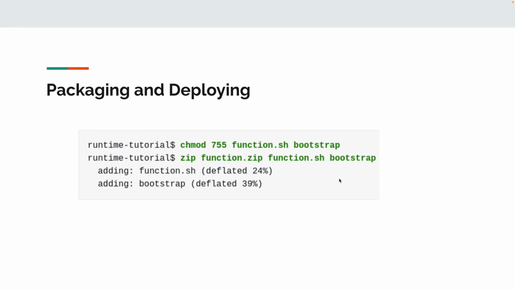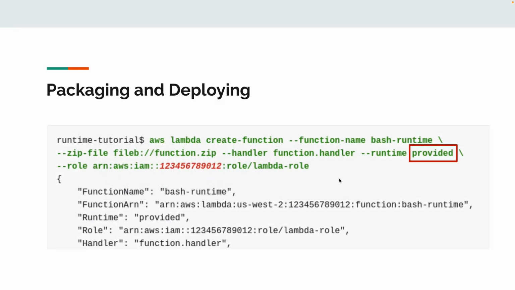When it comes to packaging and deploying your application, this is not very different from the way you normally do, but you have to do two things. First, you have to include the bootstrap file for obvious reasons, but you also have to make sure that your bootstrap file is executable from the POSIX point of view, which is, have you ever done chmod plus x? So that's basically what we're talking about here. After you do that, things become very, very easy, because your deployment process is not different from what you used to. The only difference is that instead of saying, I want to run Python, I want to run Java, you're going to say, I want to run provided. This will signal the AWS Lambda service that I need to execute the bootstrap file. That's the only thing you actually have to do.